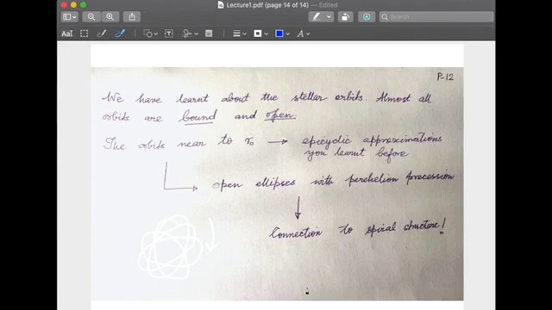It turns out that all the planets in the solar system do the same thing, because the potential is not exactly 1 by r. There are extra terms which come because of general relativity. But anyway, this rotation of the ellipse has to do with the spiral structure of the galaxy, which we will touch upon in the next lecture.